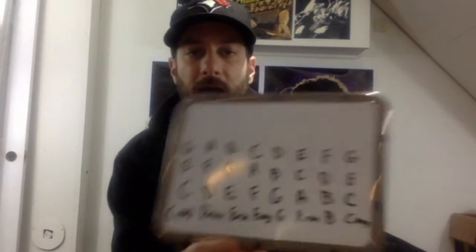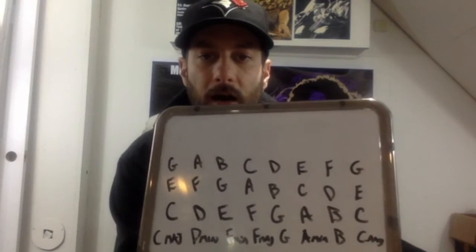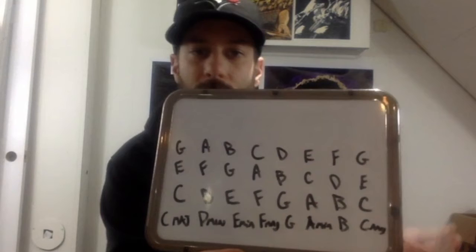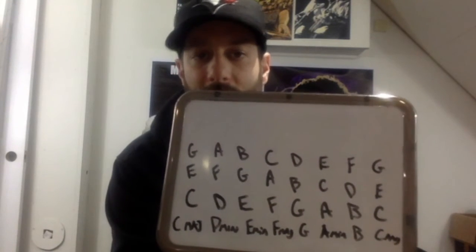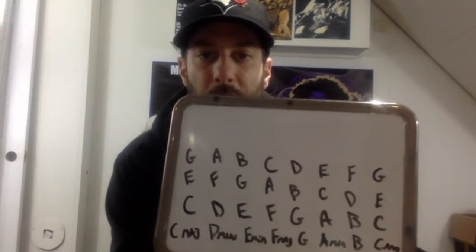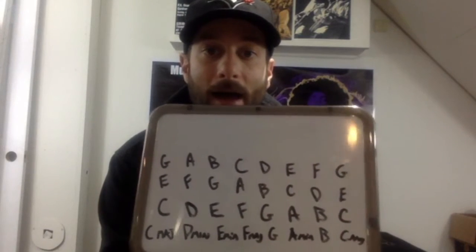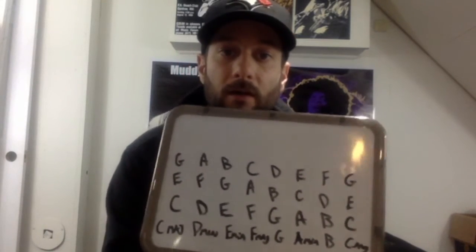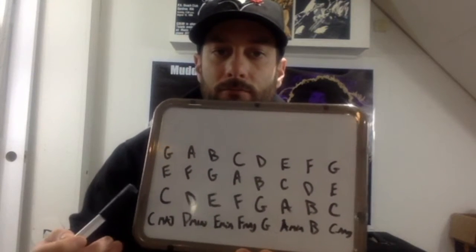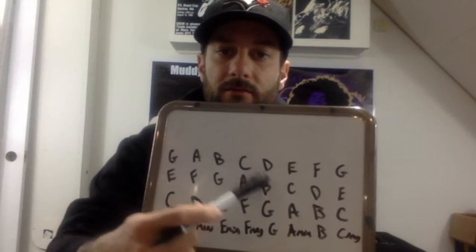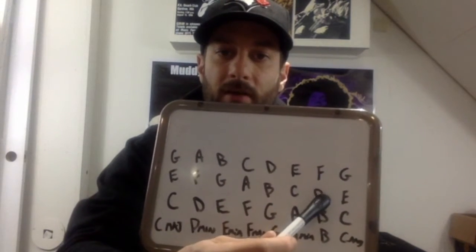Okay, so we have our names of our chords here. The G and the B, I haven't added extensions to those, like you see with the C major and the D minor, and I'll get to that in a second. But as we take these triads and want to add another note to them, we follow our steps. So we go C to the E, to the G, and then we add the B.